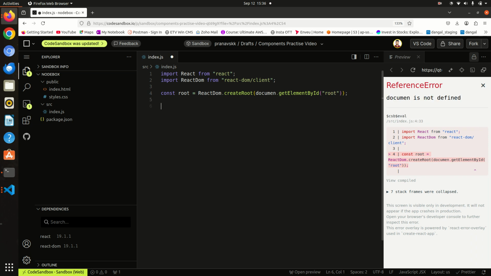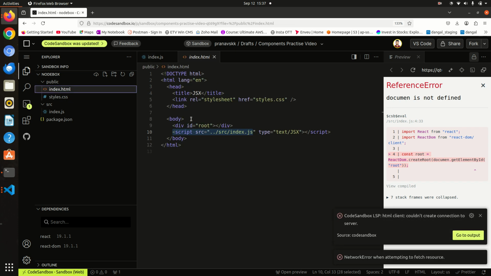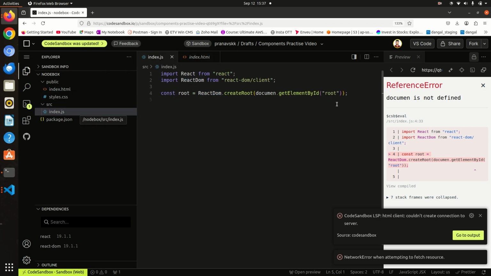What does this do? Basically, React DOM creates a root targeting the root element defined in the index.html, which is the base root of the project. The id is root, so it targets this and renders with the src/index.js.